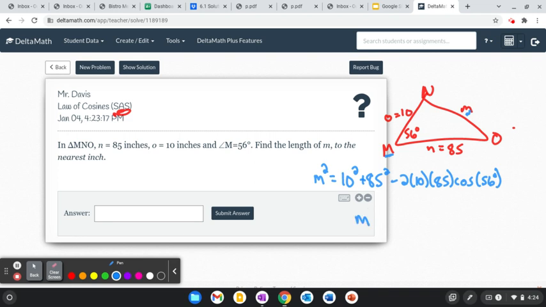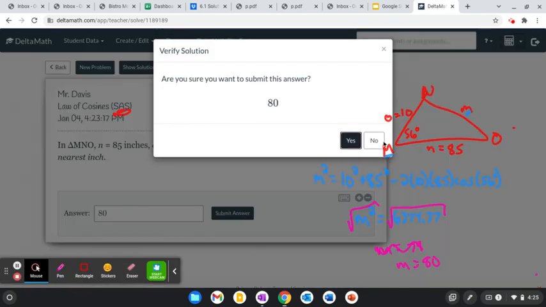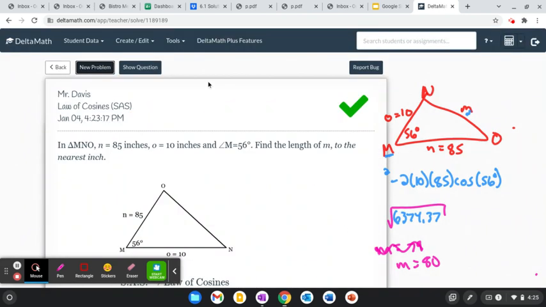And we get m squared. Also, don't forget to take your square root of this when you're done. That is m squared, so we need to square root it. It says we want the nearest inch, so I'm going to do second square root and then second ANS, so I don't have to retype it. And I get m equals 79.8, so actually we want to do 80. 80 inches would be the nearest. Seems relatively on par with this other one. So let's go with it. And there we have it.